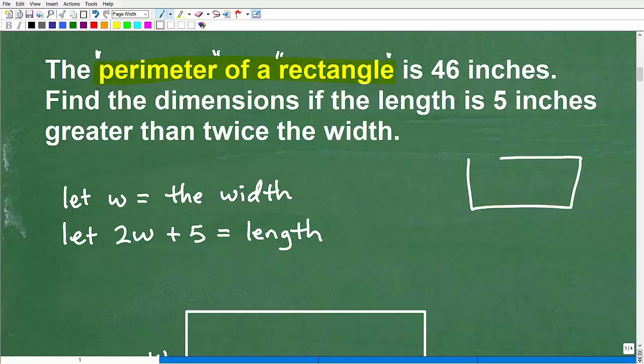Here's a rectangle just sketched out. The perimeter is the total sum of the sides here. I add this side to this side, then add this side and add this side. This total sum is the perimeter. Now, on a rectangle, this distance is the same as this distance, and this distance is the same as this distance when we're dealing with a rectangle.